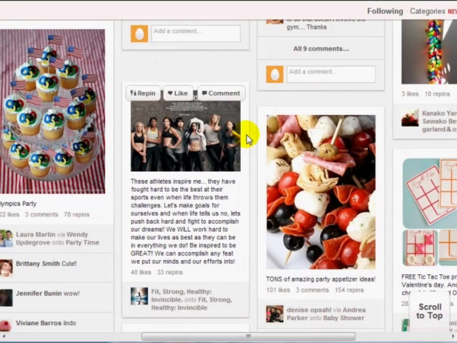Now, a method that you will want to use when you first get started is to find people with a large following and follow them. And if they follow you back, then you'll definitely get more eyes to your profile.